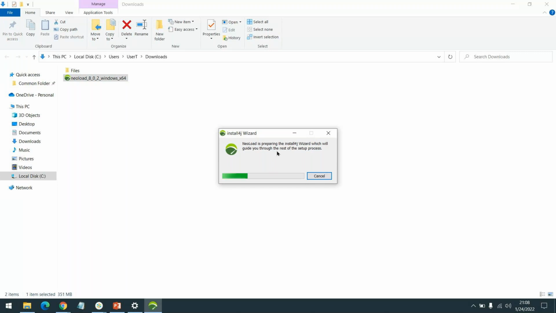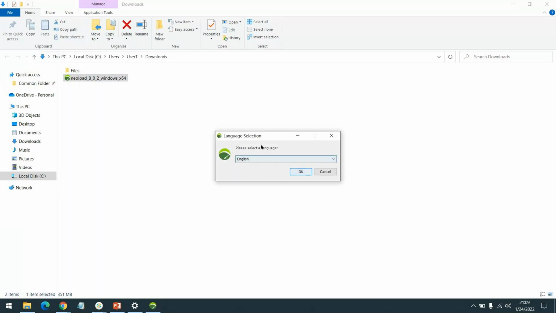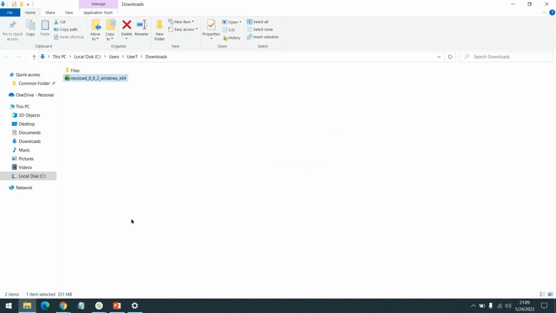Okay, so I'm just going to install the latest version. So this is just extracting the files. It might take a little bit. Okay, now choose the preferred language, English.